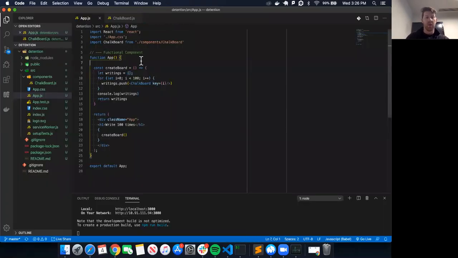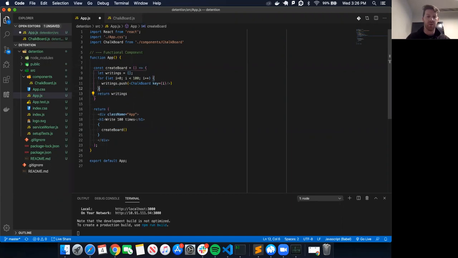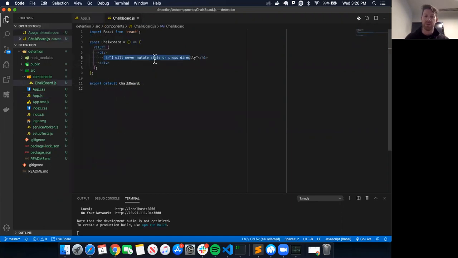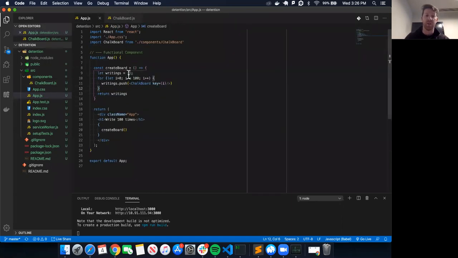Cool. We don't need a setState. We don't need an on-click event to render everything. We just want to render something 100 times, or however many times we pass in.